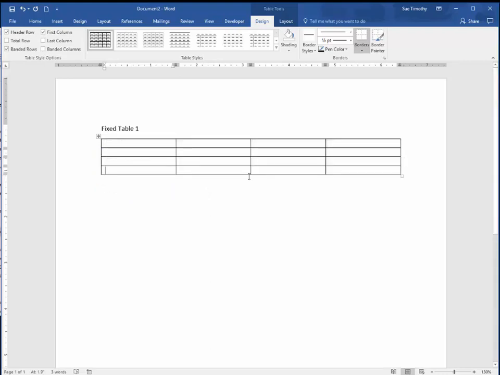As I am selecting and typing my information, I want to move through my table using a tab key. You'll notice when I get to the end, if I need one more row, I would hit my tab key again. Otherwise, I would end at the very last row and not hit the tab key again, so I do not end up with one more row.